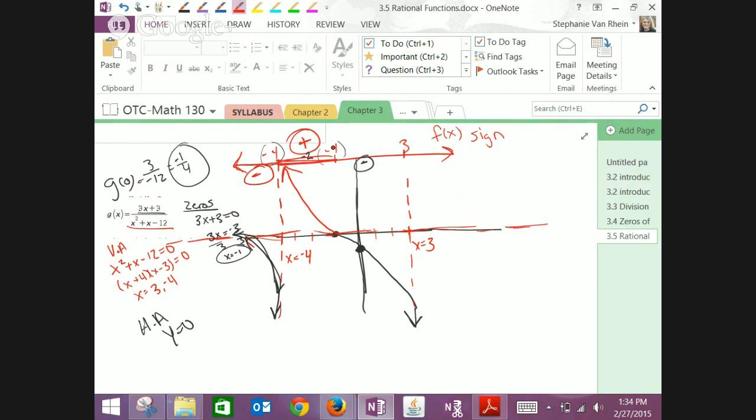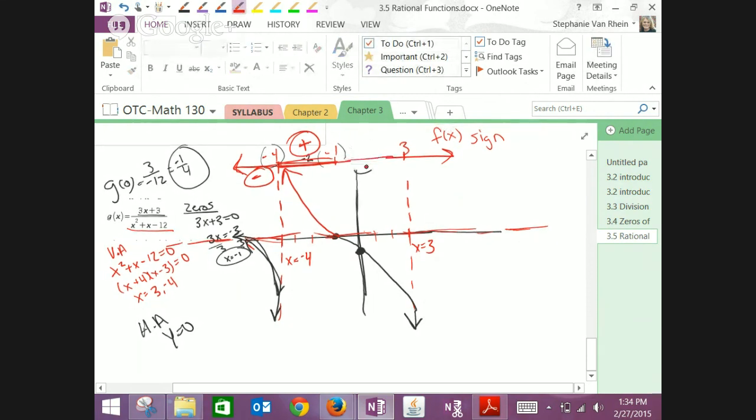Negative down, positive up. Yes. If my function was positive, it means it would be above the x-axis when I plug in the point. So plug in a number, yeah, okay. Here I plugged in 0 because 0 fell between -1 and 3. You will have to plug in 0 anyways because you need to know the y-intercept. You can only jump across the x-axis in between zeros and vertical asymptotes. And that's what this up here is telling you. Test a point in those regions that break up the zeros and vertical asymptotes, and then that whole region is going to be positive or that whole region is going to be negative.